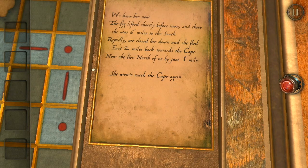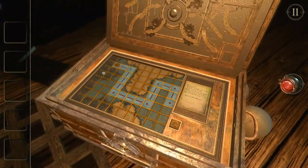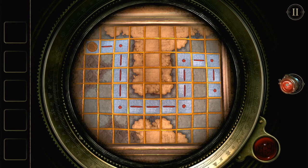6 south, east 2, north 1. It gave me instructions for that last bit, but I just kind of guessed. That's funny. I thought you had memorized it. No. 6 south, 2 east. 1 north. Hello? Do I have to do something so there's room? Oh, we are missing. It looks like it won't let us progress. Let's go back to the letter real quick. No. Okay.